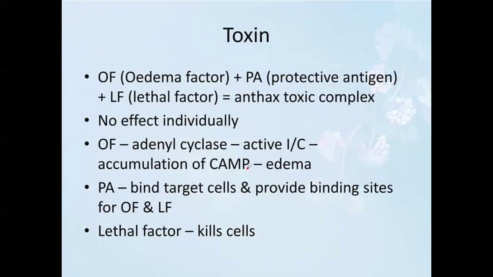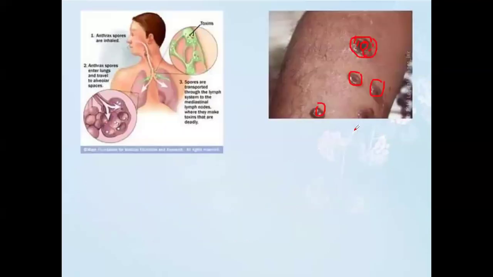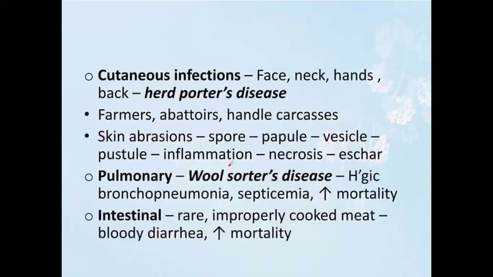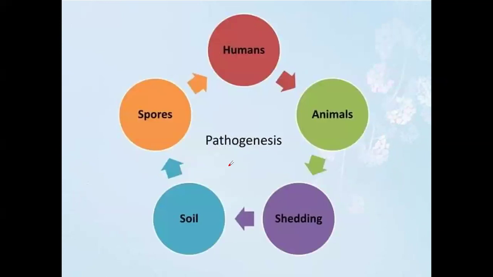So this accumulation of cAMP is what will cause the edema. Basically, edema means an increase in fluid. That's why, as you can see here, it is slightly bumpy, because there's an increase in fluid. And funny thing is, these things are actually painless. The necrotic area, the black area that you see there, is usually painless. Then this is usually the pathogenesis.